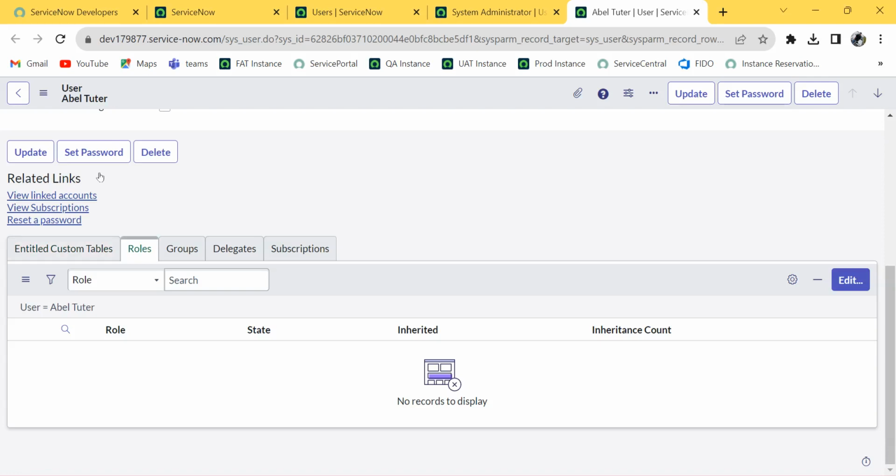So roles or groups can be customized for every user, and with this customization we can apply different types of GlideUser or GlideForm techniques to hide a field based on the role and the groups.